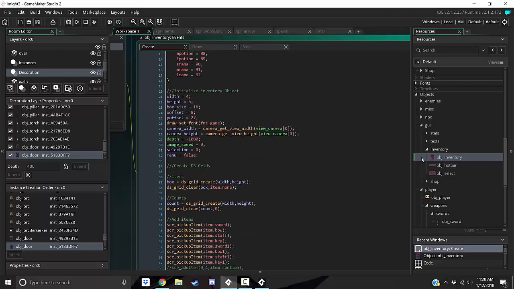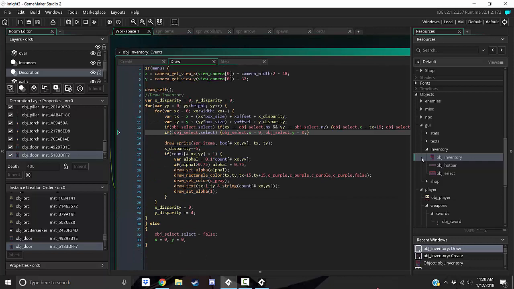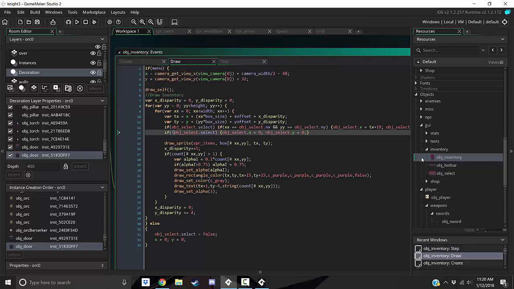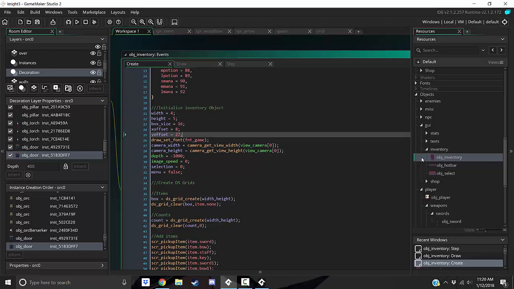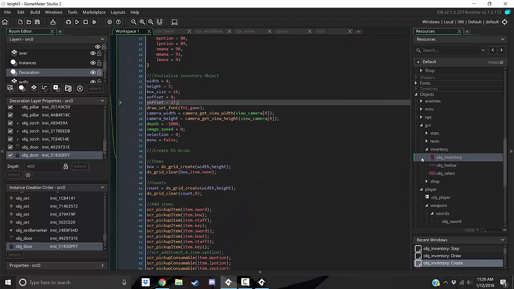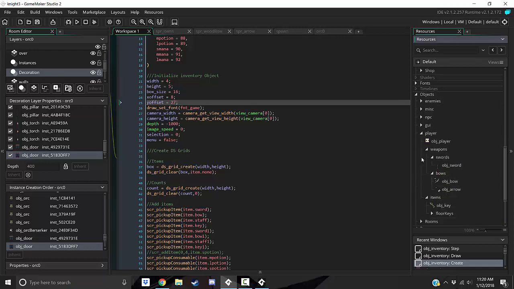Now, this may look a little complicated, but I did make a tutorial initially, but then I realized there was a bunch of bugs, so I have to make it again if I'm going to make it. But this is just an inventory system with the moving stuff. It's kind of complicated, but not too bad if you know what arrays are from code. It's pretty similar to those. But yeah, so that's the inventory system and how I did these swords.